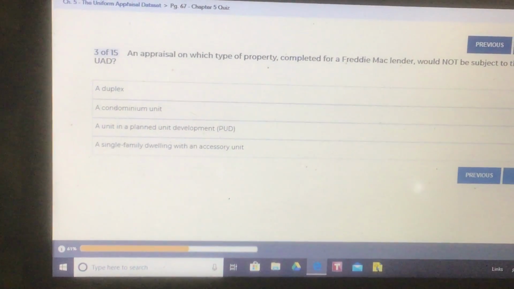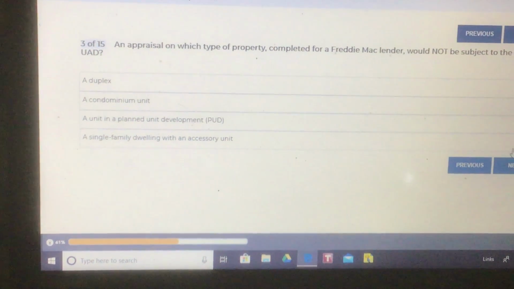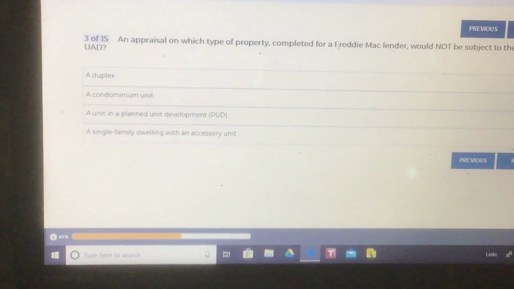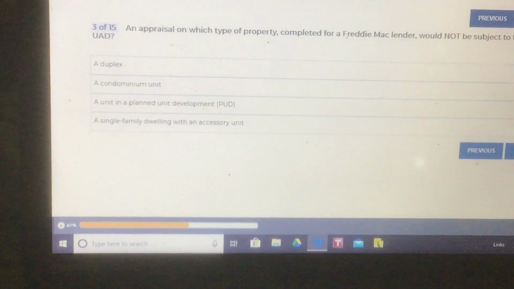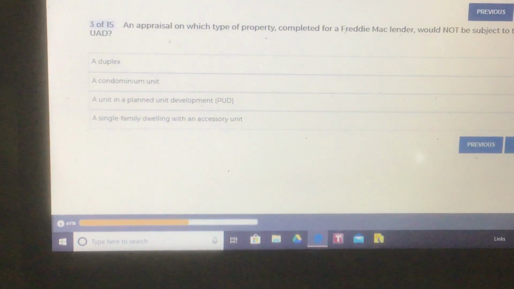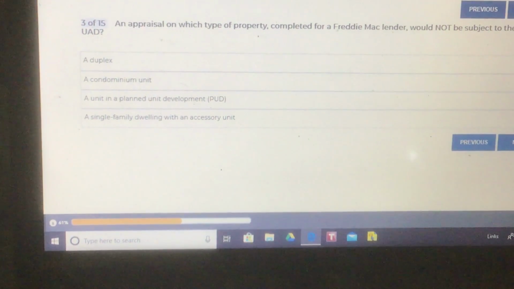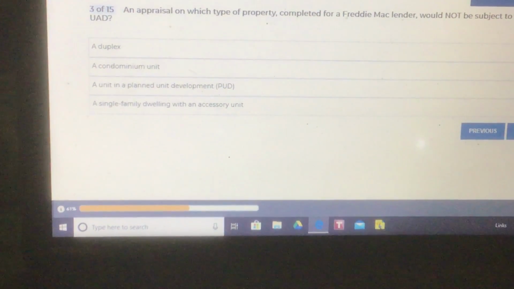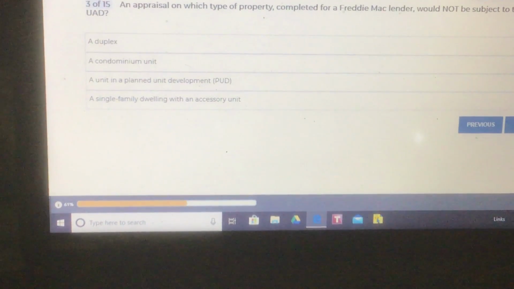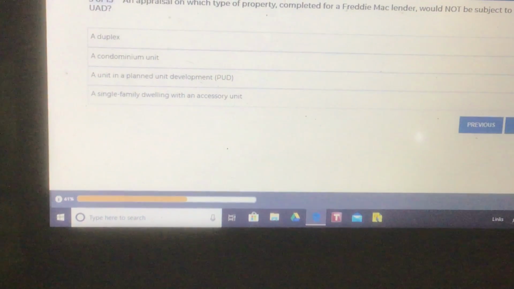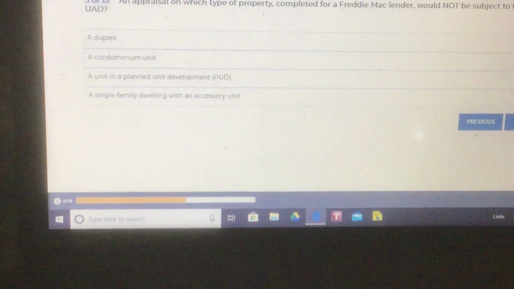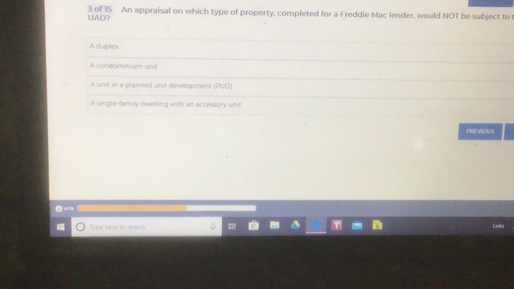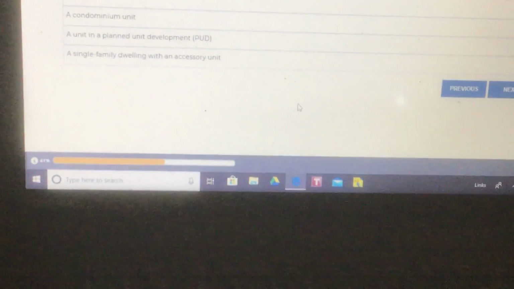A, a duplex, B, a condominium unit, C, a unit in a planned unit development, PUD, or D, a single family dwelling with an accessory unit. I'm going to go D, a single family dwelling with an accessory unit.